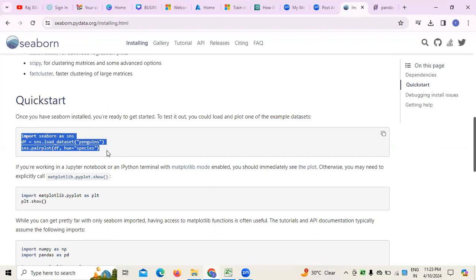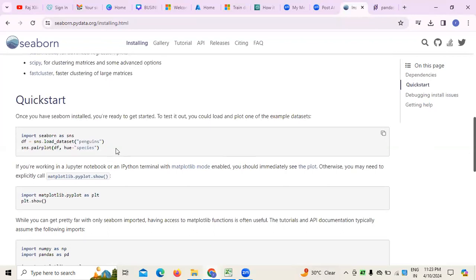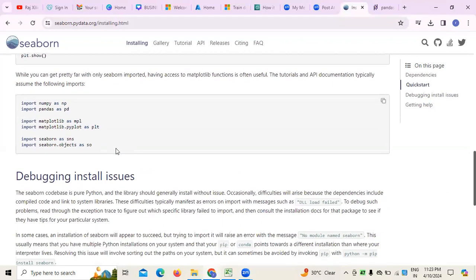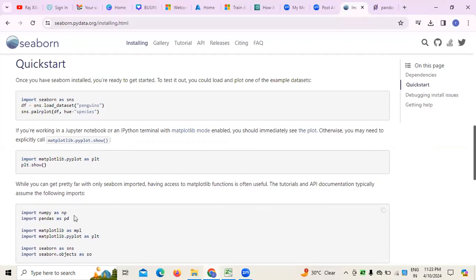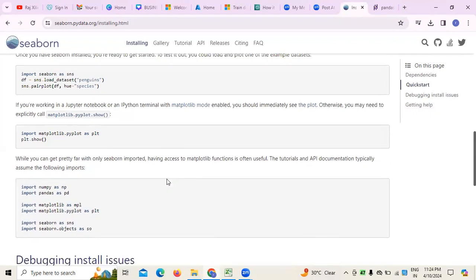So if you want to import seaborn, this is an example of a data set which I have taken. As I stated earlier, whenever we are working on a Python application, importing seaborn is one of the key and important elements we have to focus more on. Next, we can copy this data set and use it here, not an issue.